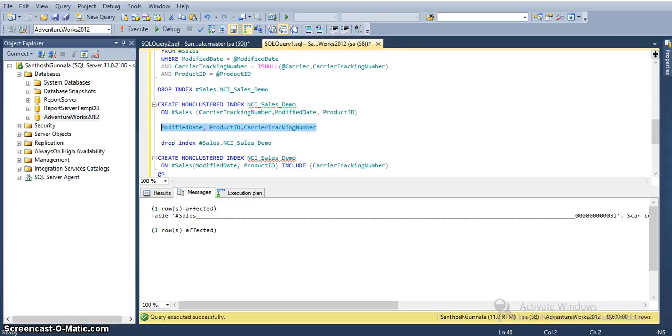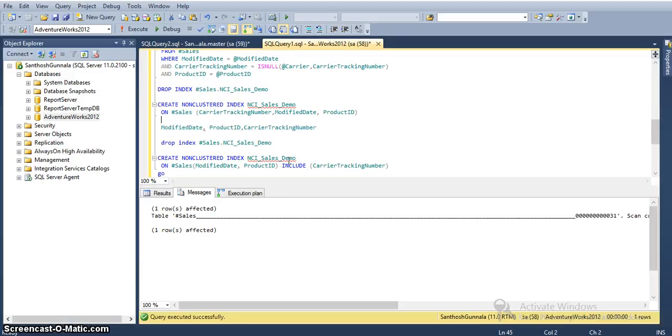For that modified date we do not have any IS NULL function or any other function, so the index was applied directly on the modified date. But later the product ID is used in our index, so the data will be filtered on these 2 columns. That's why carrier tracking number is ignored, also because it has IS NULL. So this is the order criteria that we have based on our query.